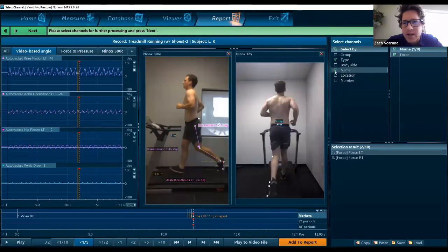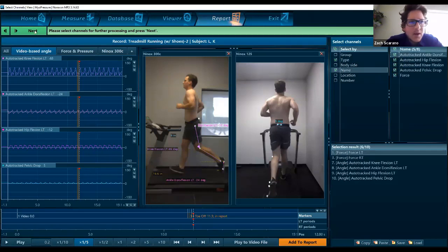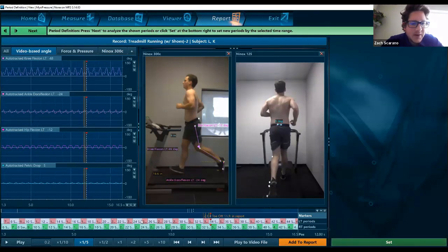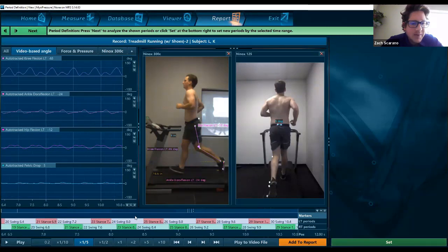Again, we can decide what values we want to push through. We'll go ahead and add some angles in here too, so that we've got everything. And then when you click next, for some of you that have this system, you might be familiar with the fact that it automatically defines the stance and swing phase. Otherwise, we just keep going through if we don't want to make any changes.